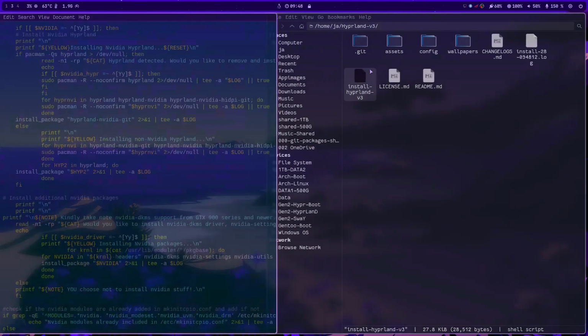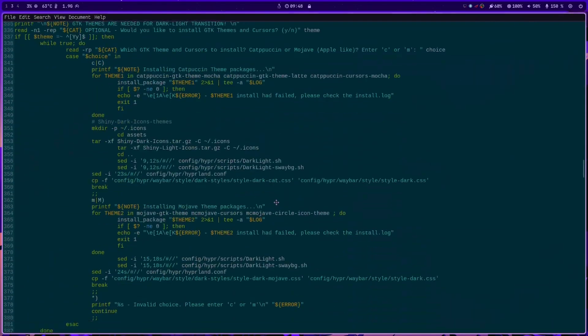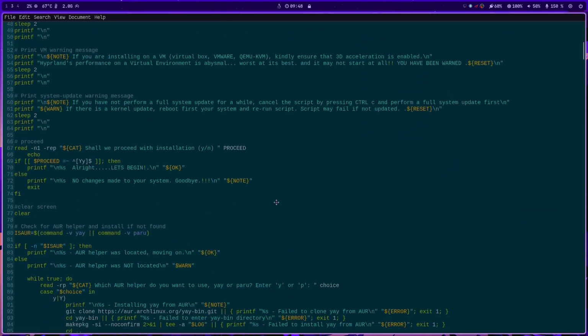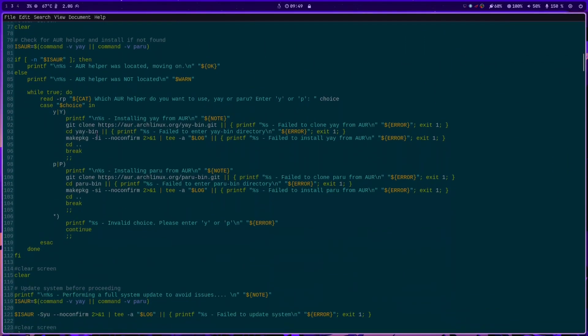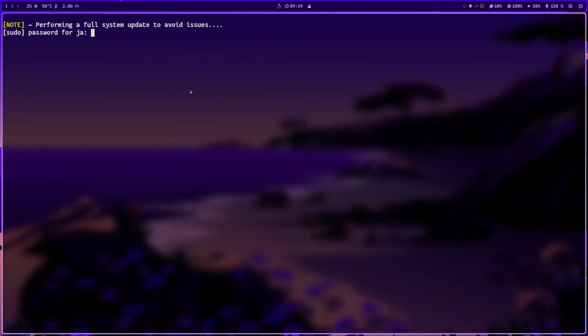If you have a minimal installation, then by default it will check if you have an AUR helper, that's yay or paru, and then it will offer you if you want yay or paru, and you just need to type Y or P. For yay is Y and P is paru, and then it will install the yay-bin or the paru-bin. But since I already have my AUR helper, it skipped that process.